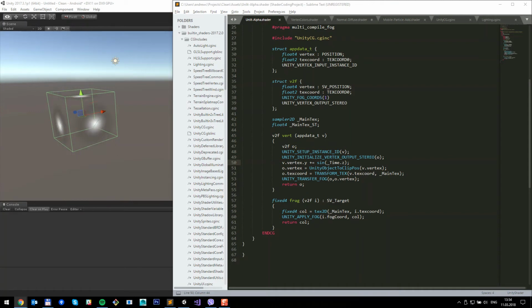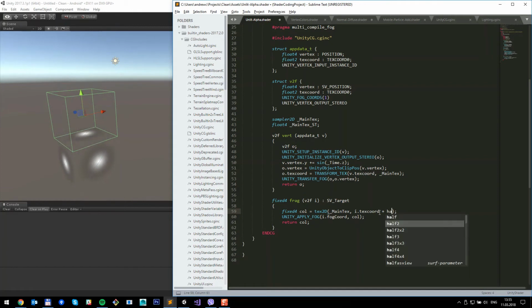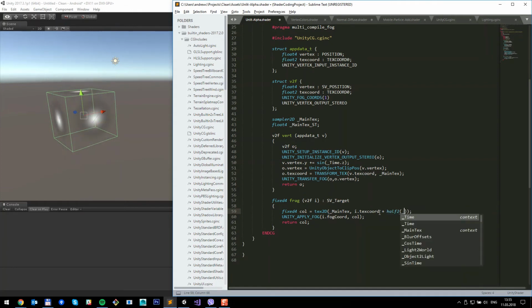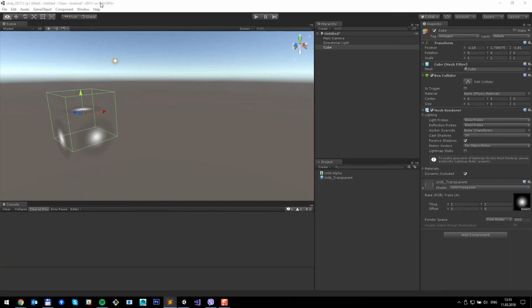Let's continue our experiments and add some texture scroll to our shader. For that purpose, we will add time value to UV coordinates. Note that when entering frag function, we always get fresh value of UV, so all changes we do here are dismissed in next call. That's why we have to add new time value, not just increment UV. Again, saving shader, and voila, nice scrolling effect.